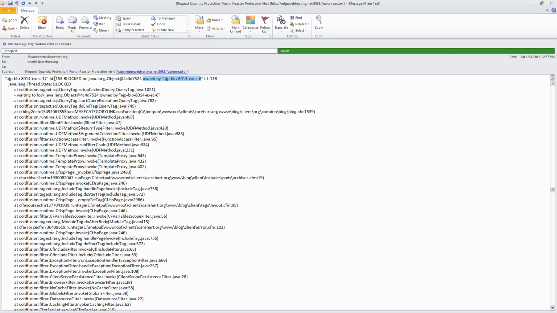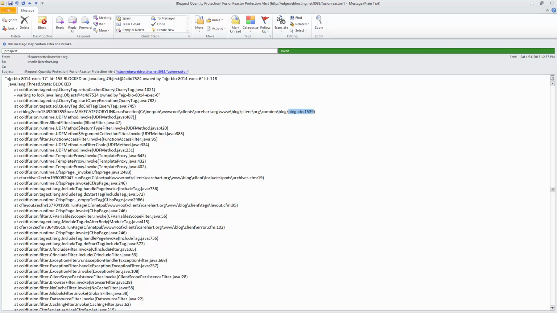Now this isn't a presentation to get into how to interpret the stack trace. That's what the previous video was about, and we'll provide a link to help you find it. But we can see from this particular stack trace that this request was running, in my case, line 1539 of blog.cfc. I talked in the previous video, the one on stack tracing some weeks ago, about how you look for the first reference to CFML, in the case of ColdFusion, CFML, CFC, CFM. Looking from the top down, this was the line of code that was running.